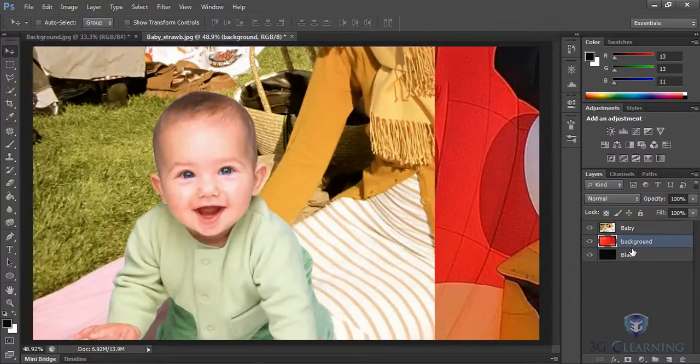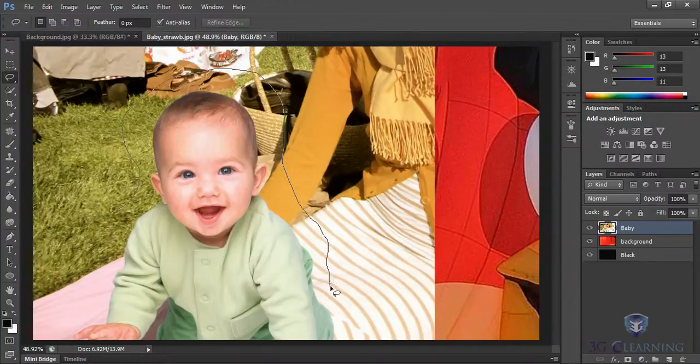Now let's do a little blending of the two. I will click on Baby, and I will go back to my regular lasso tool. I will make a very rough selection around the baby, and I messed up there, but I am going to let it go. As long as you don't let your mouse go, you will be good when it comes to making rough lasso selections. I can actually use Subtract from Selection at the top and click and drag in a circular motion, being very careful to close where I started, and now that selection is cleaned up.